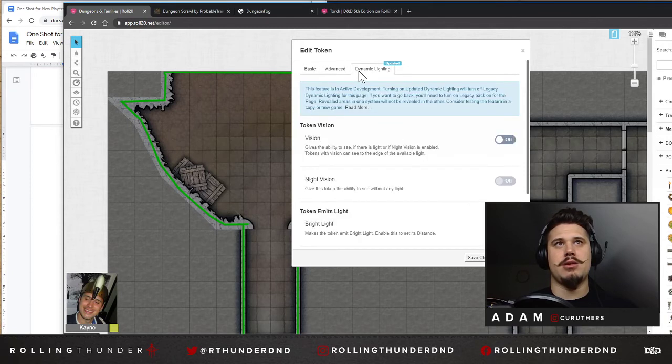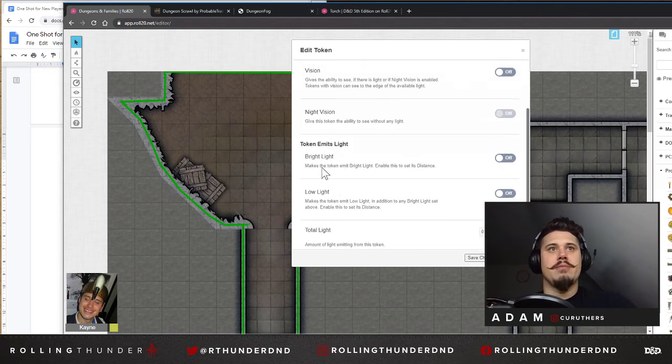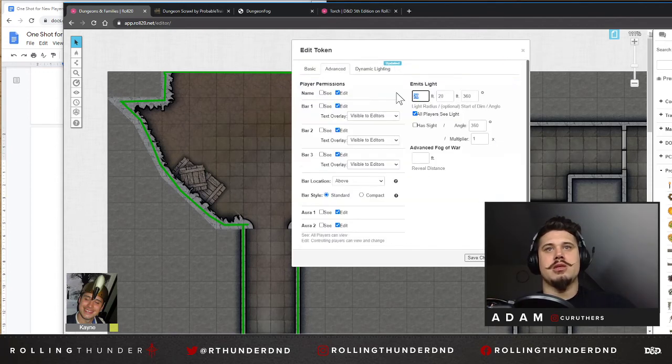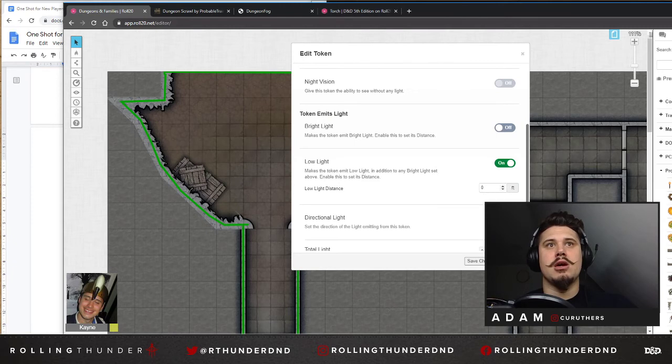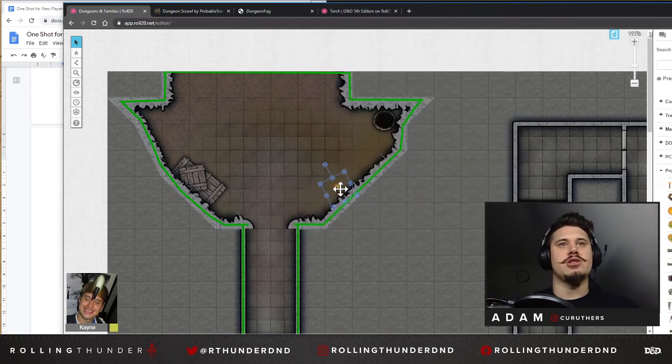And token vision. Oh, well, this is new. So vision. So we don't need vision. Night vision. This gives the token the ability to see without any light. That is interesting. Token emits light. Makes the token emit a bright light. Oh, this is very interesting. Okay, so maybe let's turn this off and see if this can work. So it's low light distance. So 20 feet. Directional light. Ooh. Save the changes. Okay.